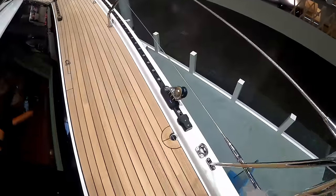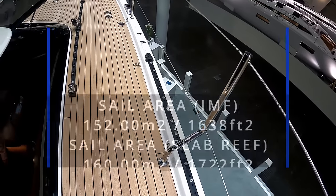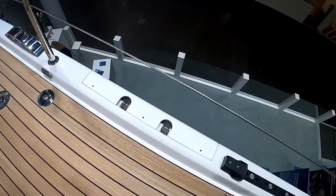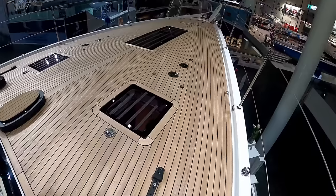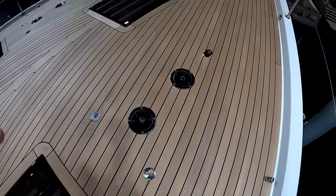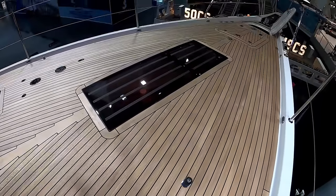Here are your Lewmar tracks outboard, and one of those drains there. It's quite an extensive sail plan with these boats. Inboard tracks if you have a 108% jib or something like that — this is where your shrouds will be. Outboard shrouds and then flush hatches all the way through on the foredeck. These little stainless steel clips are actually for putting a gerry can on so that you can have ventilation when you're underway or at anchor and keep air circulating through.